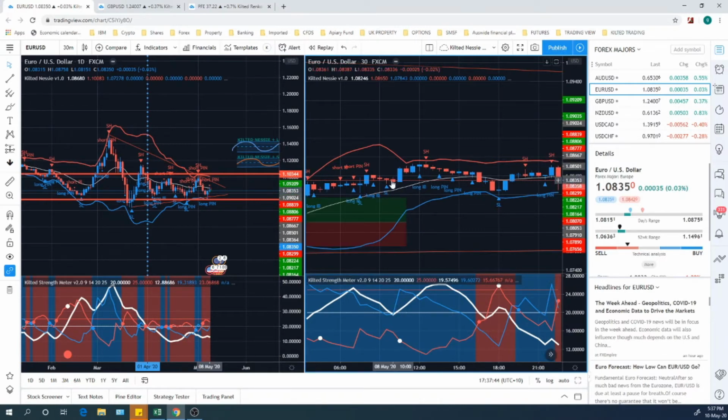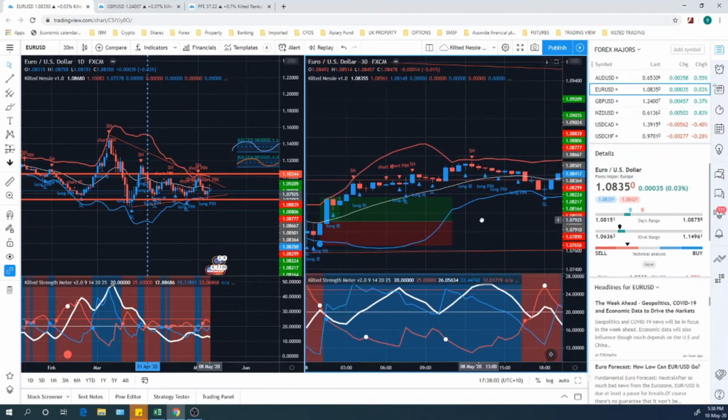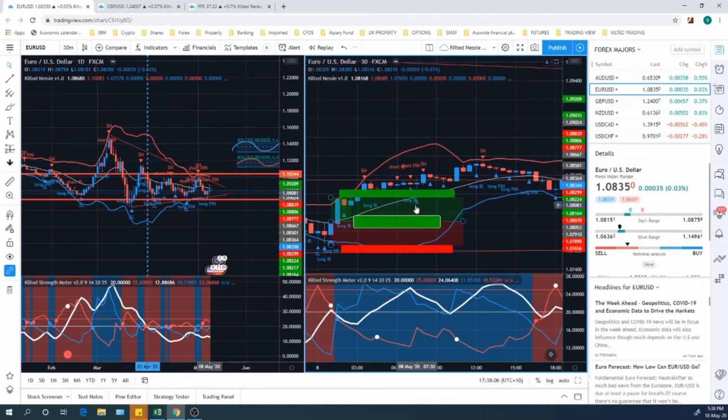You might want to trade off this swing low here, or off this pin bar to go long. Again, 1-to-1 risk to reward ratio. Lots of really good setups for when the trend's in play on this one. But as I say, you can trade it your own way, where we do provision the inside bars and pin bars so you can take advantage of the trend.